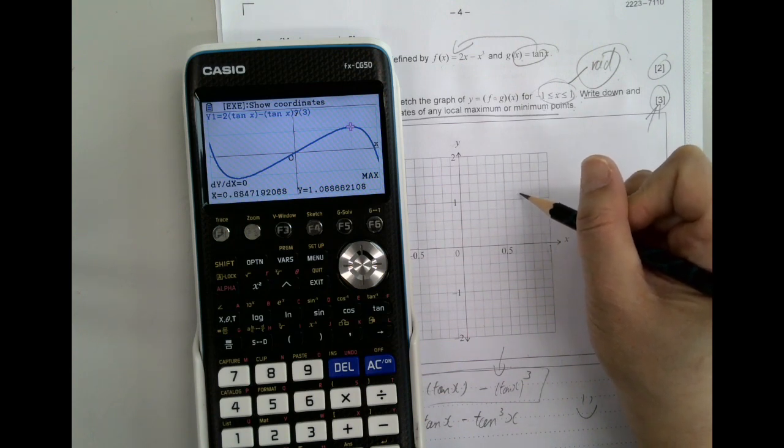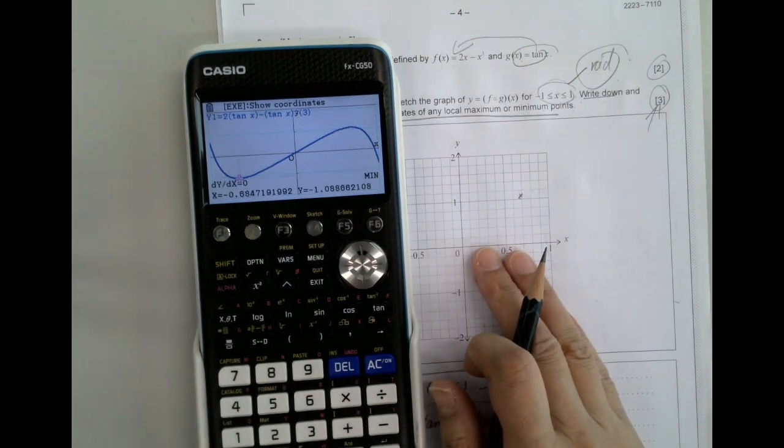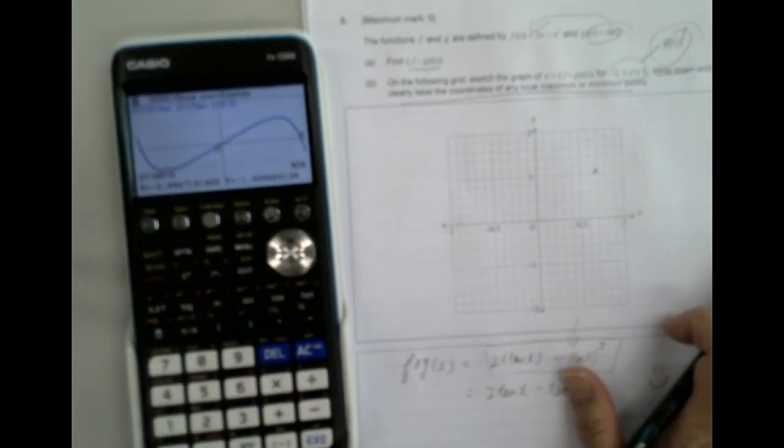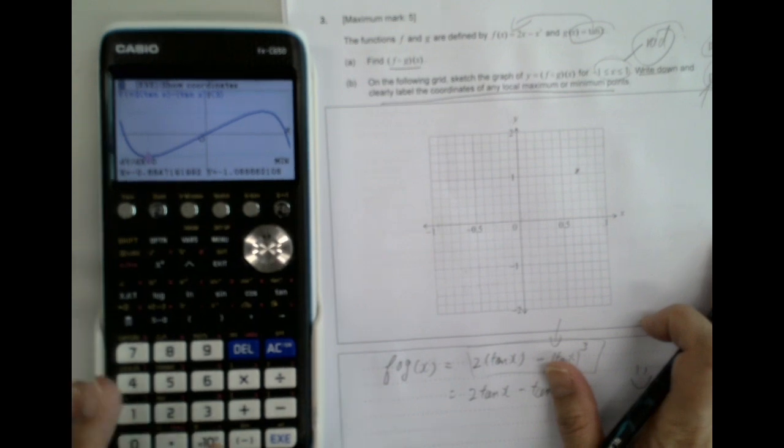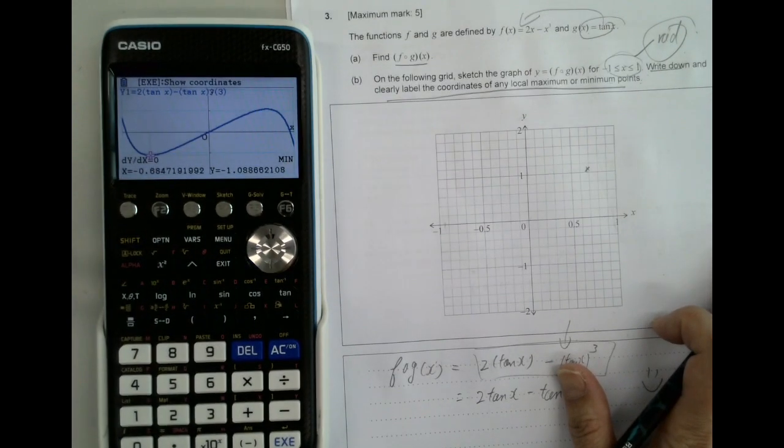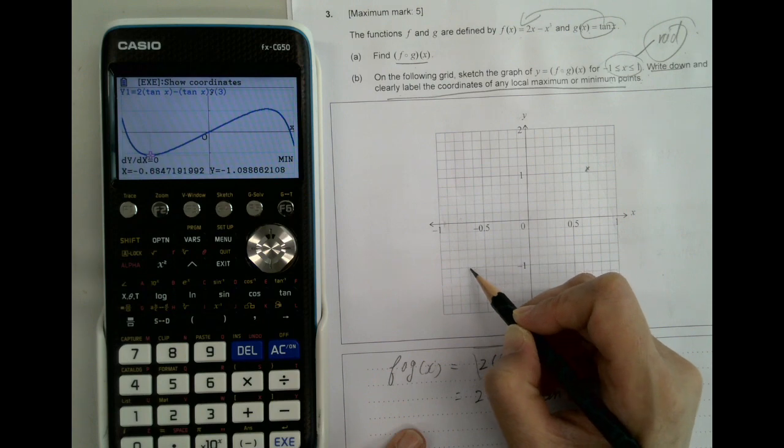Seven, a bit more than one. I will put it here. G-solve minimum. Here's our minimum point and it looks like there. So zoom, zoom auto, zoom please. Yes, so we will have our negative five and six, negative point six eight, scroll to seven and nine.